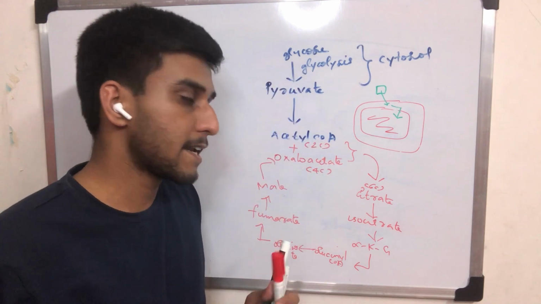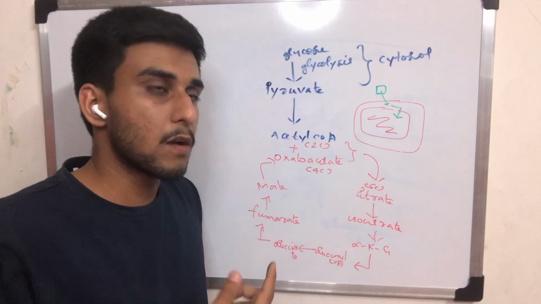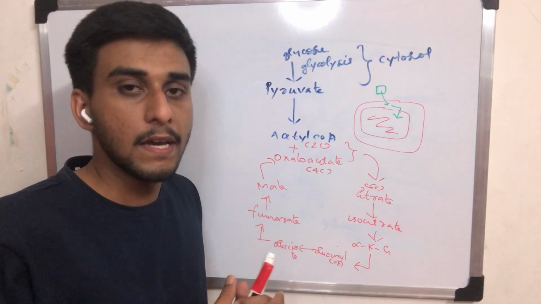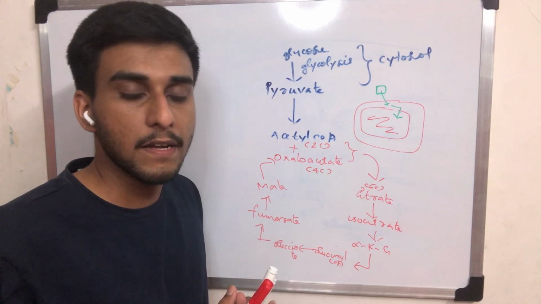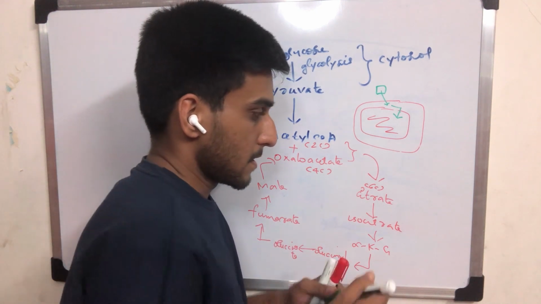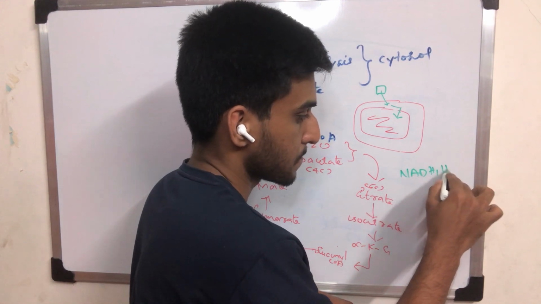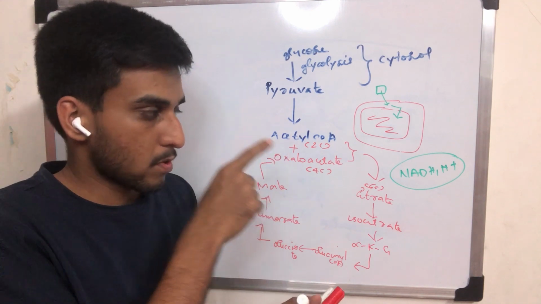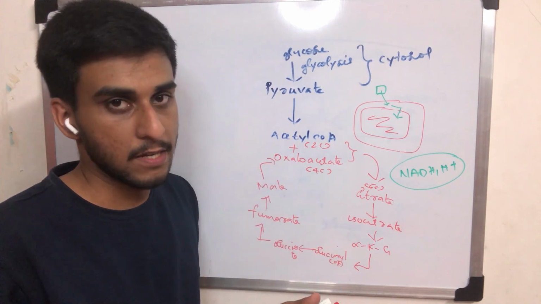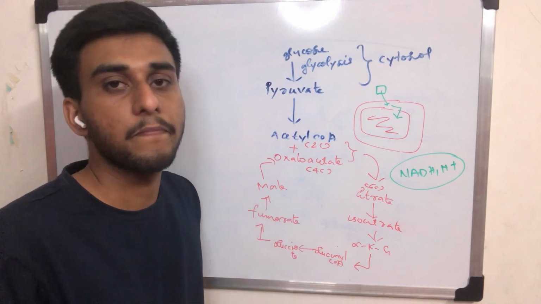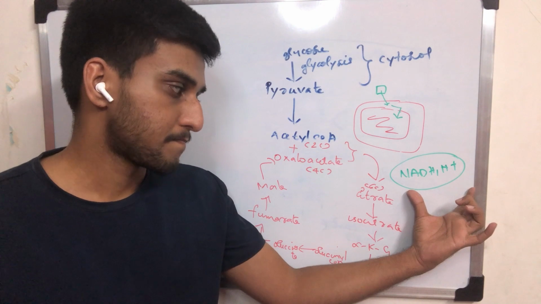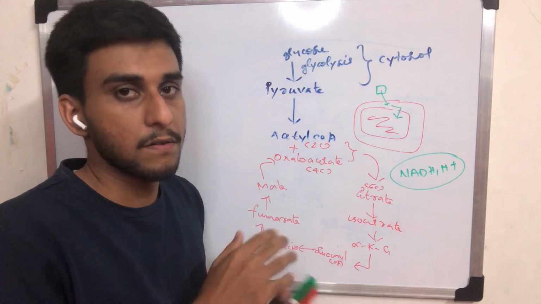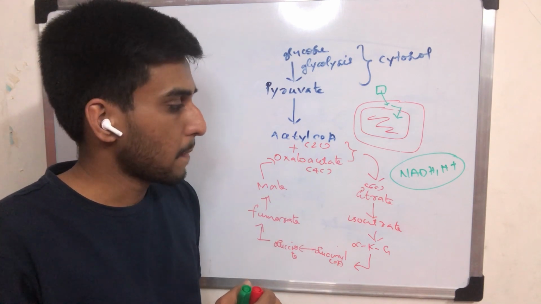So this is actually the basic idea of the TCA cycle. From this cycle, what do we get? That is the main thing. From glycolysis, we got ATP, NADH, NADH plus H plus, right? This is the molecular formula of NADH plus H plus. We can't write NADH2 because the H plus, or the proton, is loosely connected with NADH, nicotinamide adenine dinucleotide. It is in the reduced form. So this is actually a high energy electron donor, so that this can be converted into ATP later. We will study it.